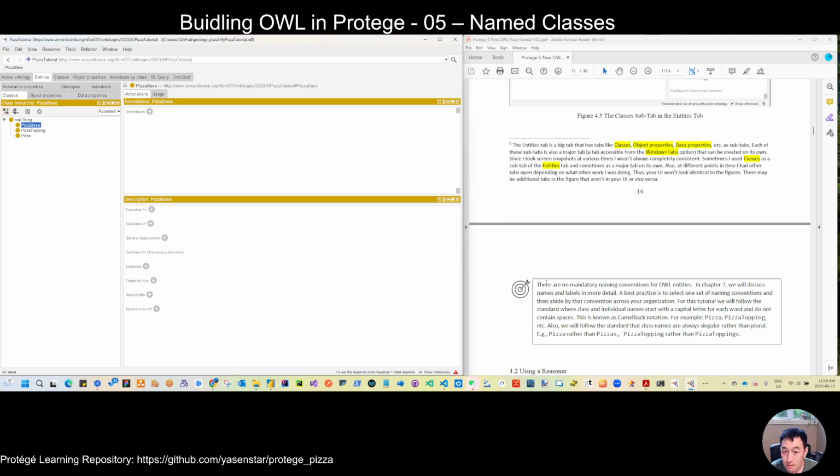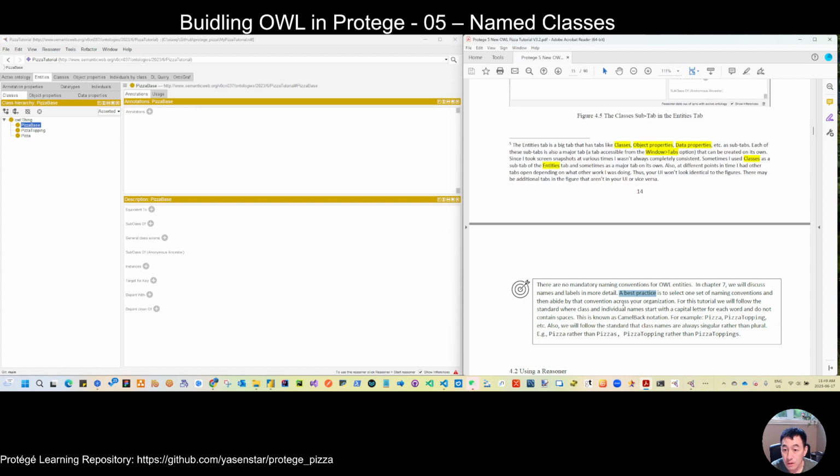And reading here, there's no mandatory naming convention for the entity. We will talk about the names and the labels later on. So please be aware of this best practice: select one of the naming conventions and then apply it in that convention across your organization. The organization here we can treat as across your ontology.